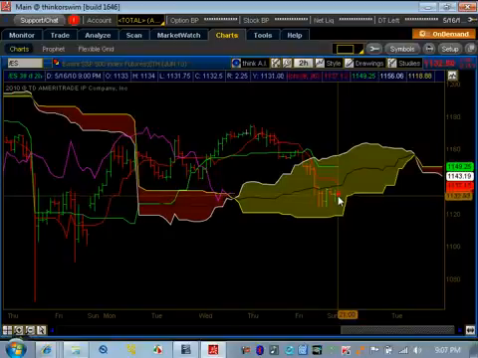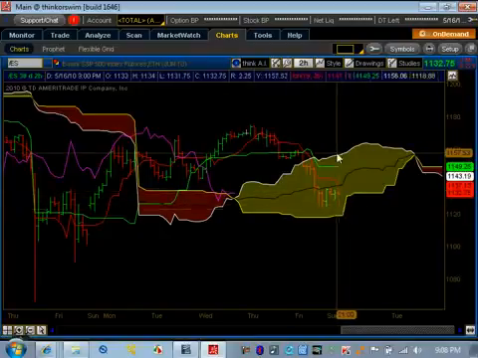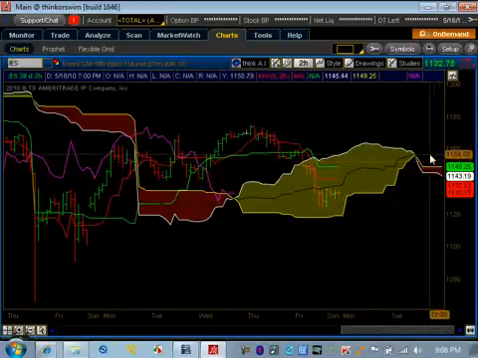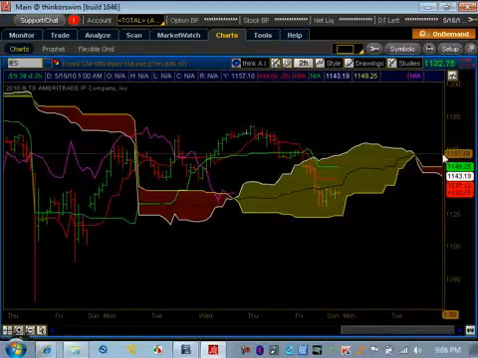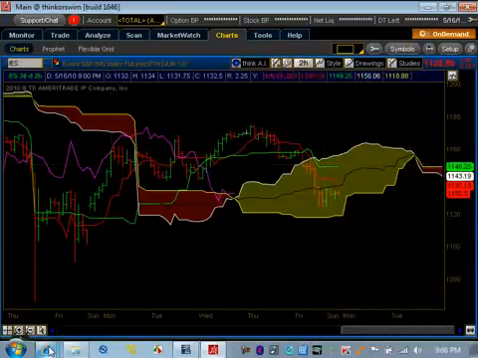Now, there are two parts of the Kumo cloud, which we'll get into in the individual video on the Kumo cloud. When you're looking at price, this is the current Kumo cloud, and this is the future Kumo cloud right there. Both of those are key in determining whether you should trade or not, and we'll go through those in great detail once we get into the individual video on the Kumo cloud.